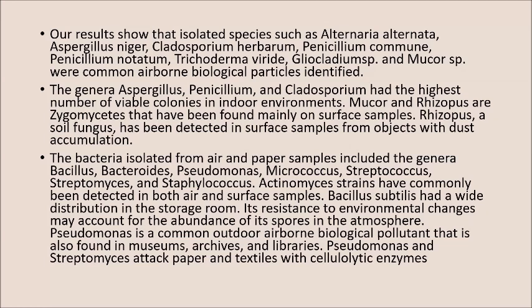Then Mucor and Rhizopus are zygomycetes that have been found mainly on surface samples. Rhizopus, a soil fungus, has been detected in surface samples from objects with dust accumulation. So here the dust also is playing a role in the damage. Now, the bacteria isolated from air and paper samples include the genera Bacillus, Bacteroides, Pseudomonas, Micrococcus, Streptococcus, Streptomyces, Staphylococcus. Now, actinomyces strains have commonly been detected in both air and surface samples.